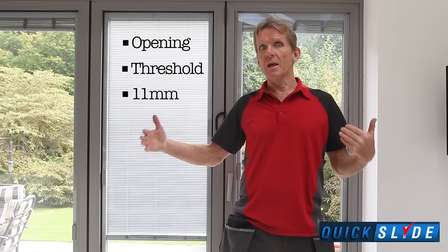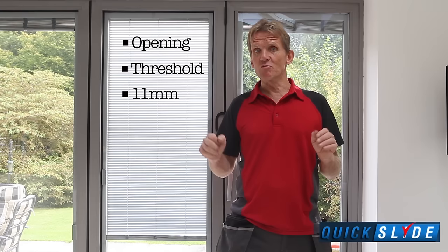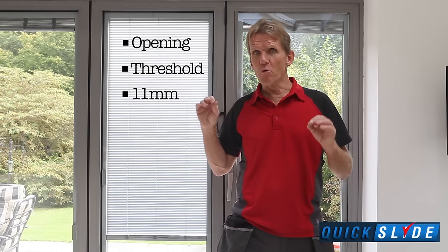Make sure that's right, then put the glass in. Then check it by toeing and heeling again to make sure that the frames are still all square and everything's running nicely. If you do that, you won't get any gaskets catching on the top or the bottom. The whole thing will run like a dream.